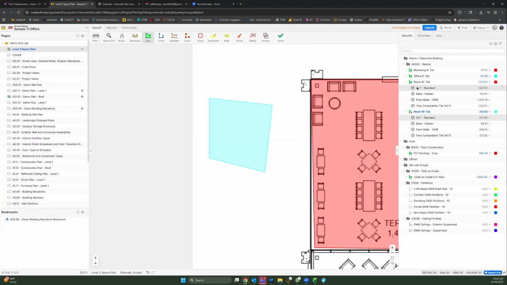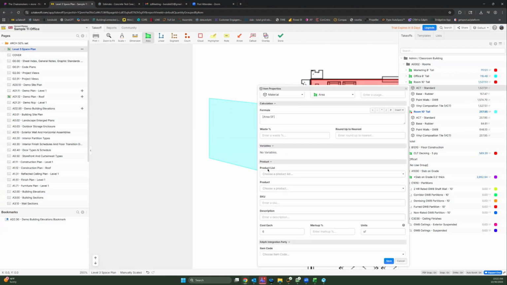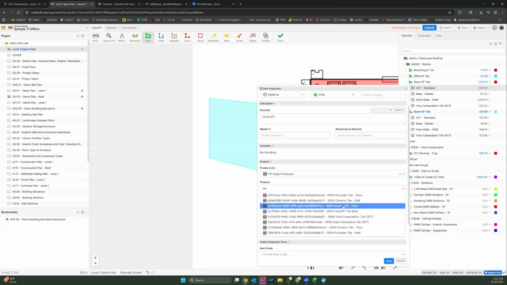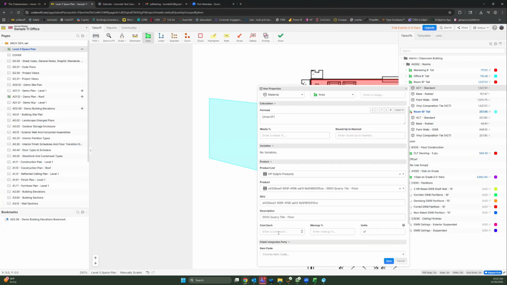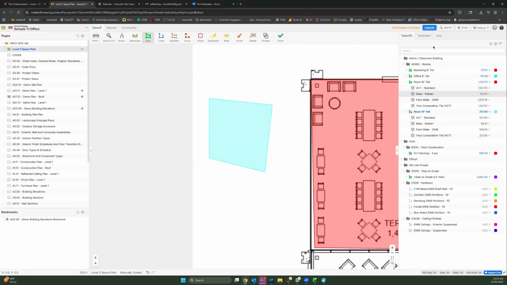So if I double click on this widget, this is meant to tie to materials, this product list, and it could be like Home Depot. Pretend that it's at Home Depot. I was exploring Edify product list, but you can search for tile and just find stuff that you need, and it brings over the cost if you had it in your database and all that jazz. So I'm kicking around workflows trying to figure out what works, but I think the item level is going to be the best.